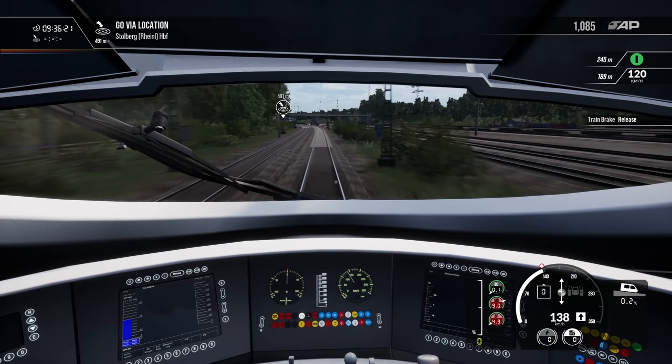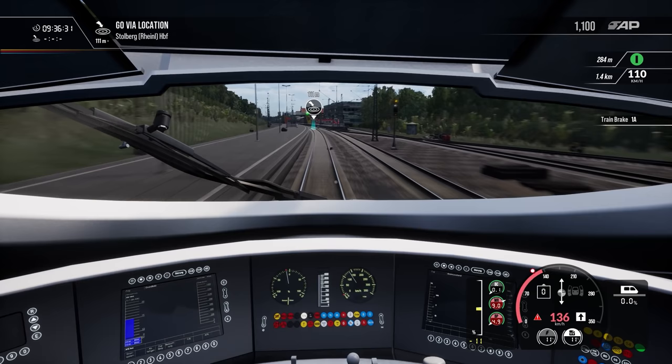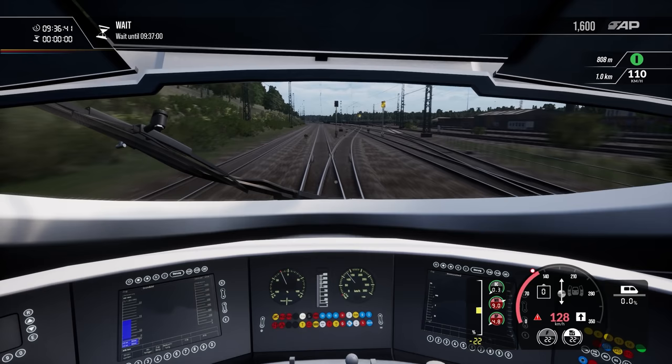400 meters. We're going to be blowing through here like crazy. Oh, we got to slow down big time. Oops. It's a 110 zone. My fault. Sorry. Wait. What are you talking about? Wait.